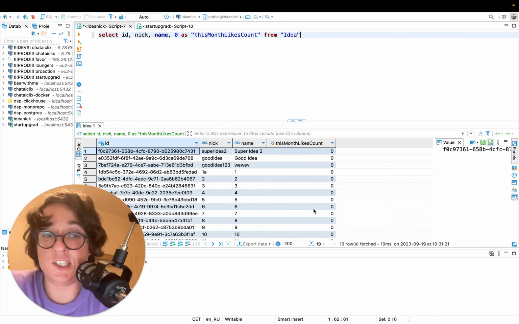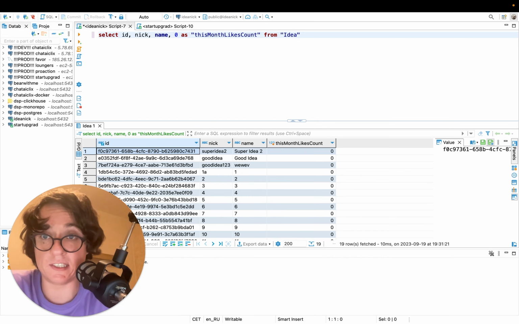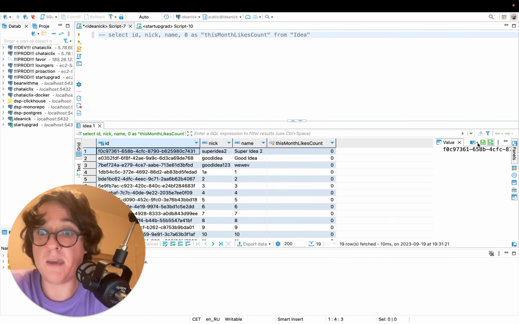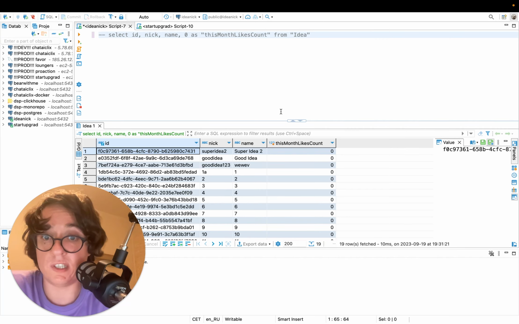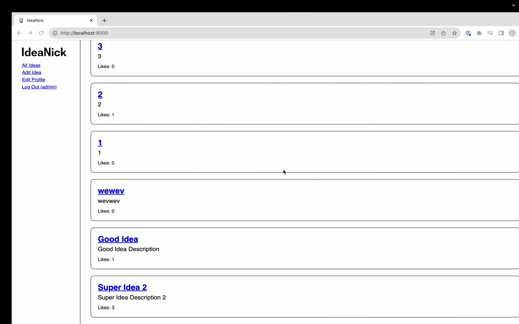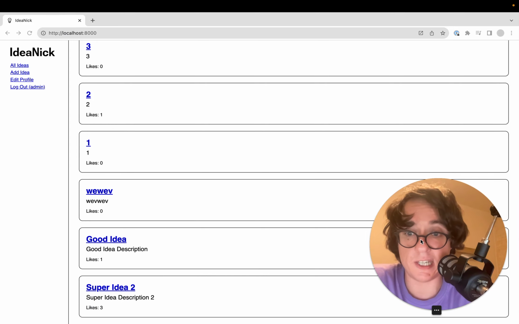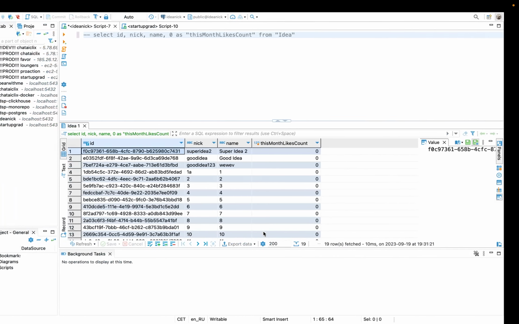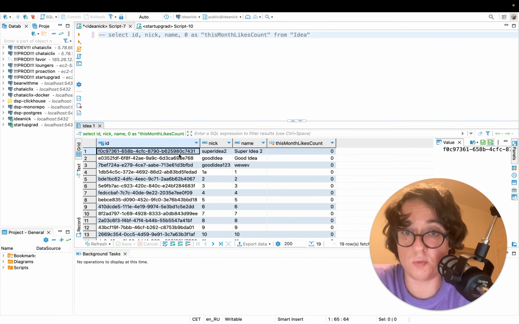Now let's try to find out the number of likes for a single specific idea. So, for now, we'll comment out this query and go look for the number of likes for a specific one. Let's see which idea has likes to search by. Here we have a super idea. It has 3 likes. Let's try counting them using Postgres. So, we take the ID of this super idea, copy it, and search. How do we determine the number of likes? Essentially, this is the number of records in the ID like table.